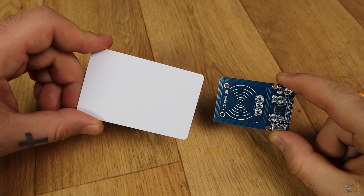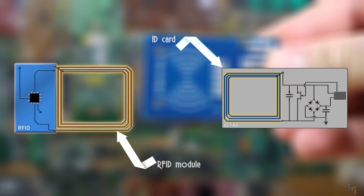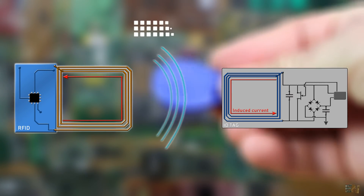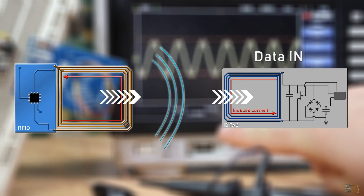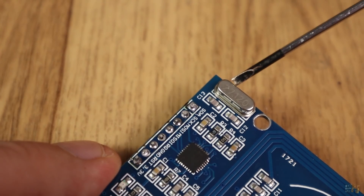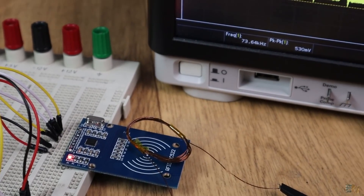These two antennas give us an idea of how this communication works. Both the radio module and the ID card have coil antennas. By passing current through a copper wire they create a magnetic field wave, and a magnetic flux passing through a coil will induce current and result in a voltage — that's how we send data through air. A magnetic wave is created in the first antenna and reaches the ID tag antenna. The RF signal is modulated and works at 13.6 MHz. The module has a 27.12 MHz crystal oscillator, but the RF signal is sent at 13.6 MHz. So we know how a basic RF antenna works — but how does this specific module work?